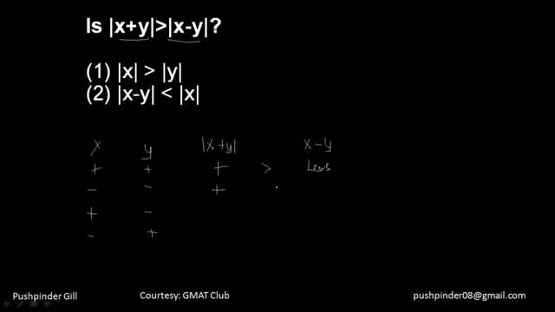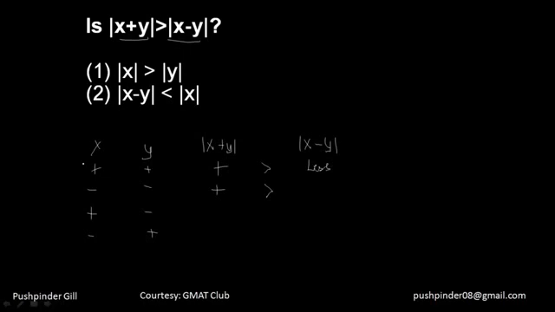When it comes to x minus y, again it's pretty much the same thing, because x will become negative and y positive, but with a modulus of that. That means again this sign is going to hold. If you don't believe it, just take numbers, you can take 1 and 1, no problem there.